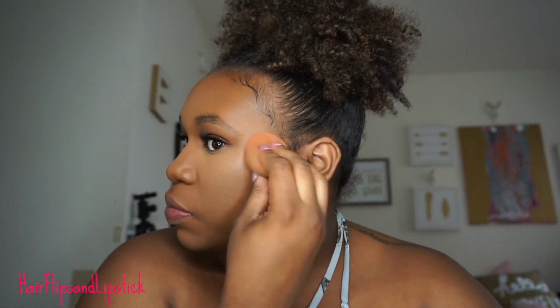So now I'm just going over all those edges and trying to make sure that everything is blended nicely. I'm not going to contour for this look because I want this to be more bronzy. So I am just going to bronze.